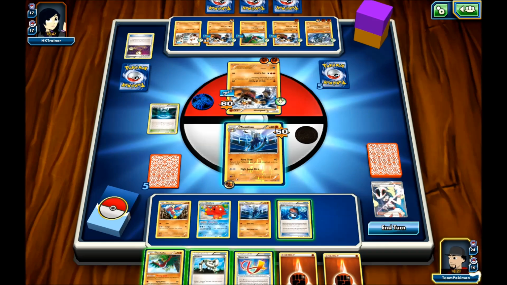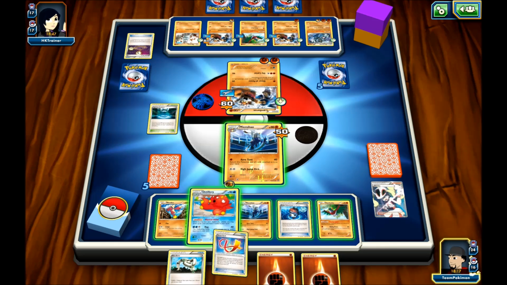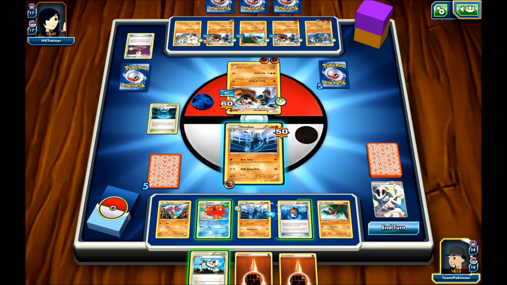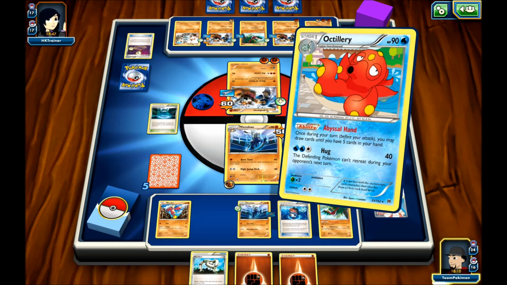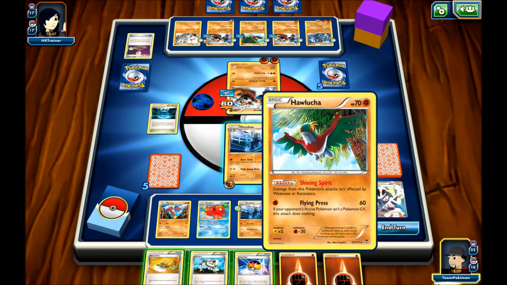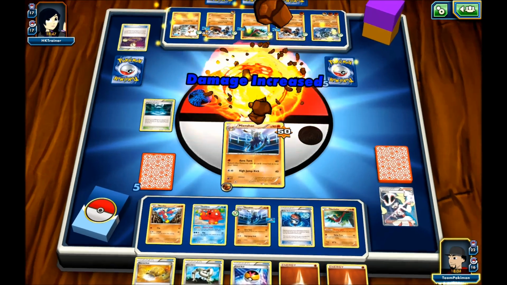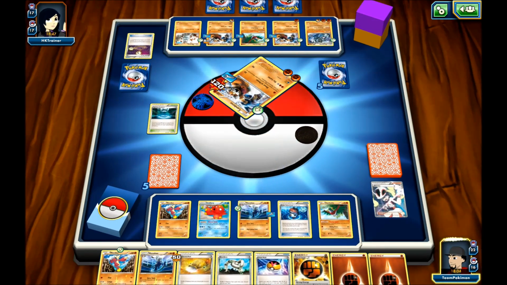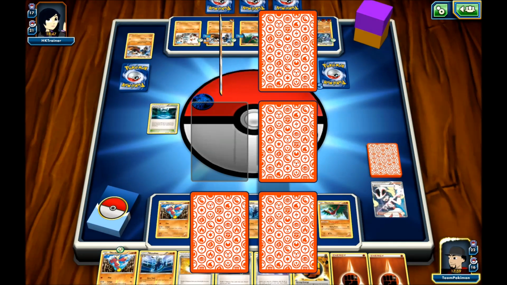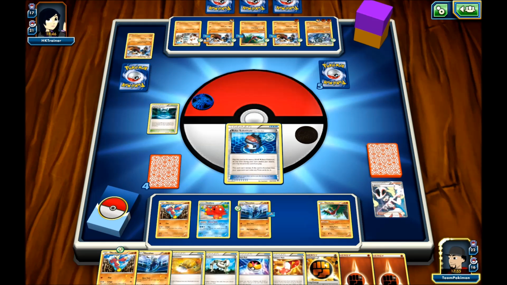Let's see. I'll lay down the Hawlucha, use the Focus Sash on the Mienshao, use the Octillery, Abyssal Hand, draw 2 cards. Okay. Then attack, knock out the Landorus, and send out the Robo Substitute. Okay, let's take our prize. We get Trainers' Mail, that's nice. Send out the Robo Substitute.